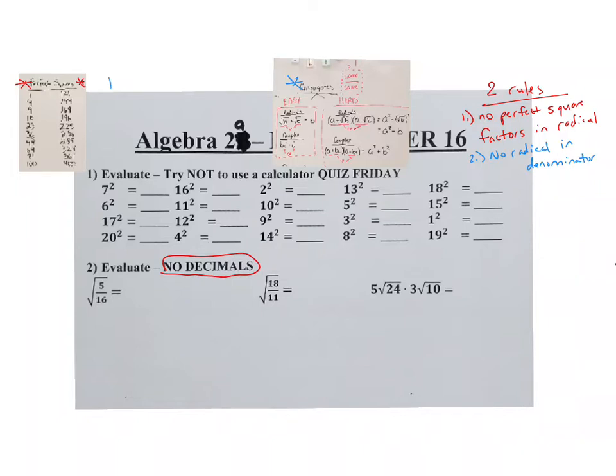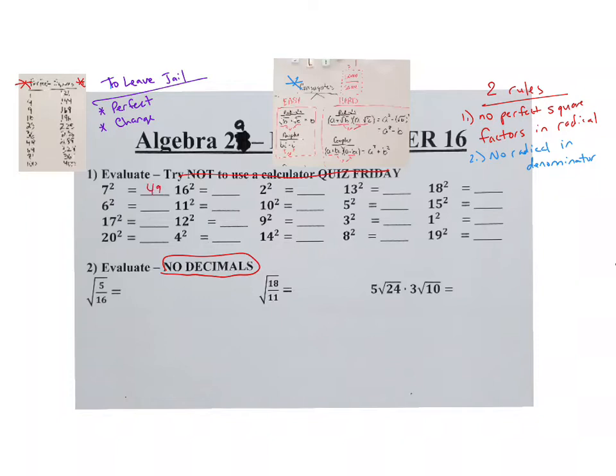So to leave jail, you have to, one, be perfect, and you have to change. That's why it's really important to know these perfect squares. Like I said, it doesn't matter if you don't know them off the top of your head, but there is no quiz. I don't know why. That was from last year.